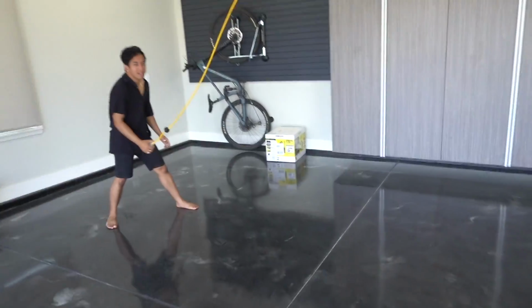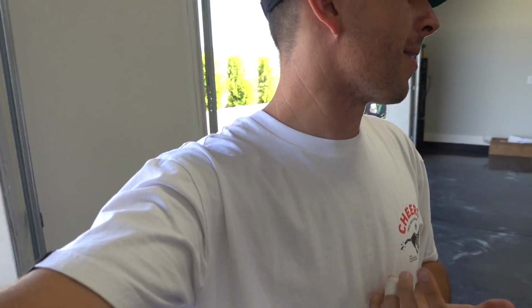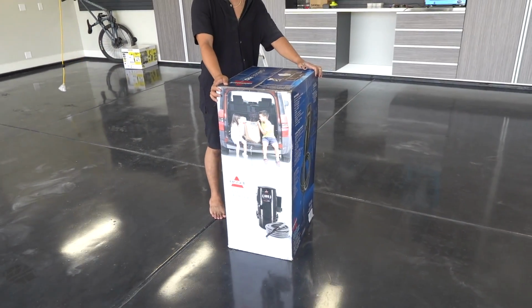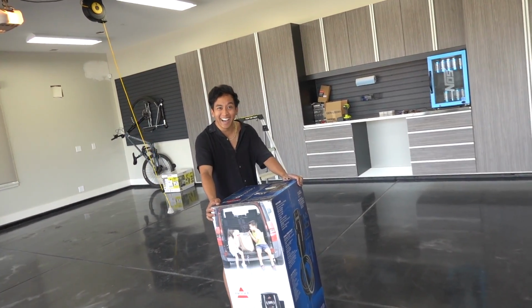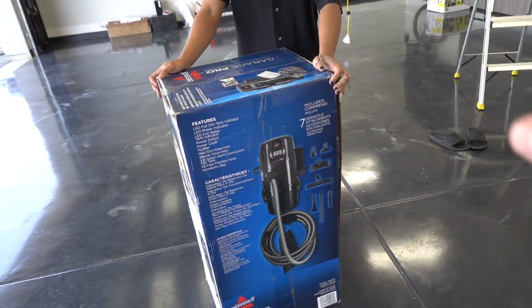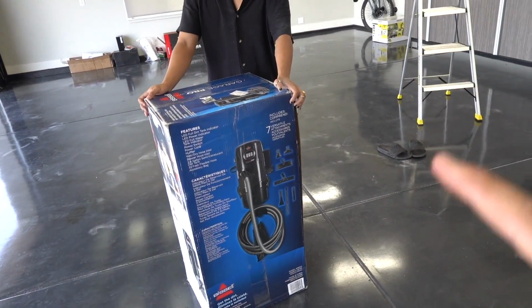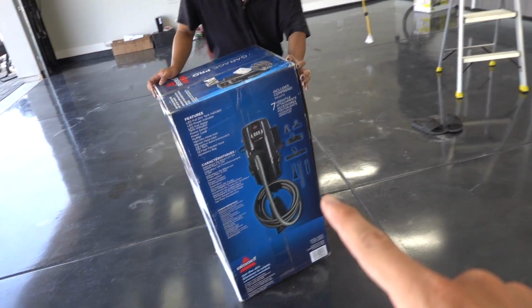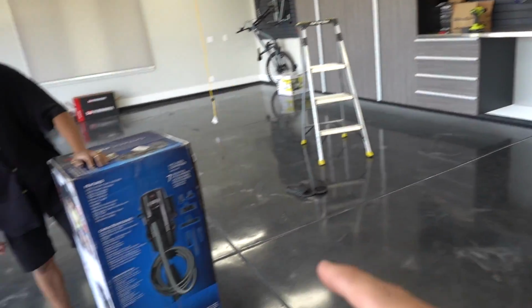Now we're moving in, Calv, to personally one of my favorites. Probably number 2 on my list of all this stuff. And it's actually gonna help clean up all the mess we just made. And that is The Big Suck Pro. It's a big vacuum. It's a wet and a dry vacuum, and it's tailored towards cars. One of my favorite things about it, and really the main reason why I picked it out, is that it's wall mounted. That allows us to keep it off the ground, keep less clutter in our cabinets, and it has a long hose.